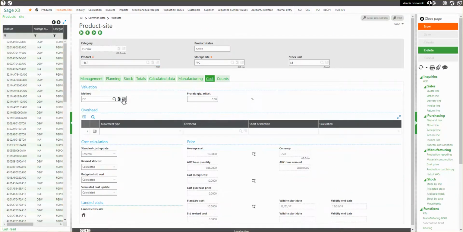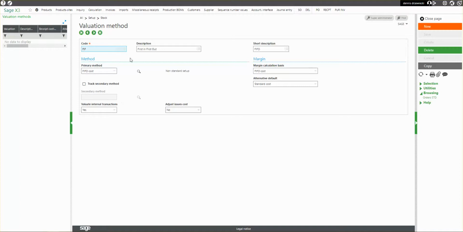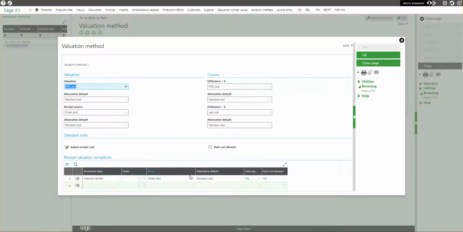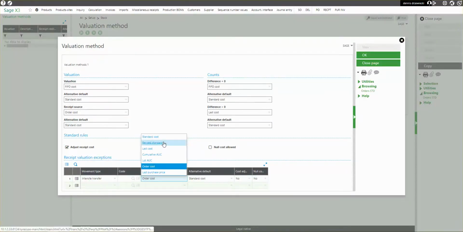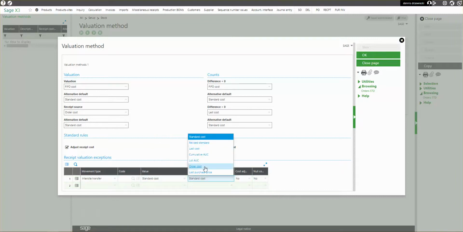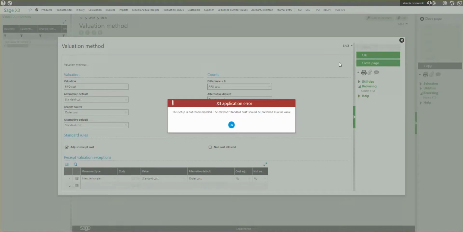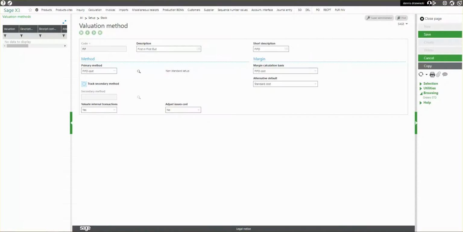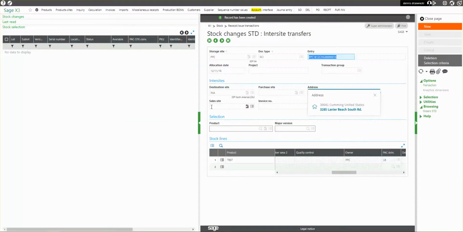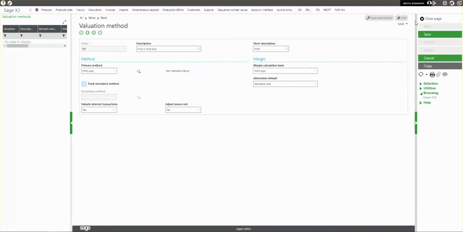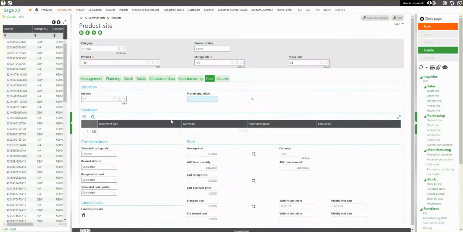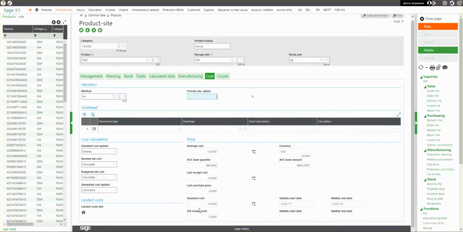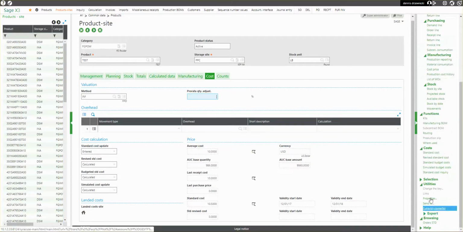If I change my valuation method for the intersite to look first at standard cost, then at order cost, I save that and I go back here, and now on my PPC site, my initial site, I'm going to change that standard cost back to $10.